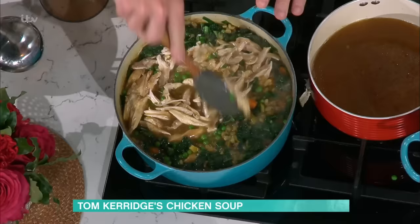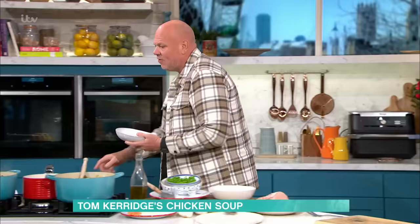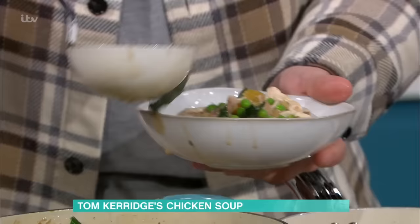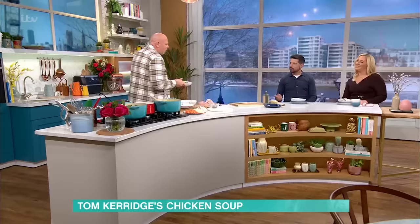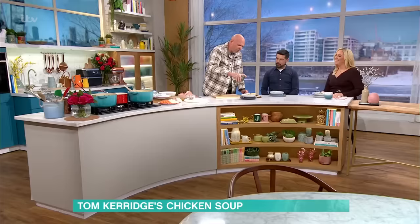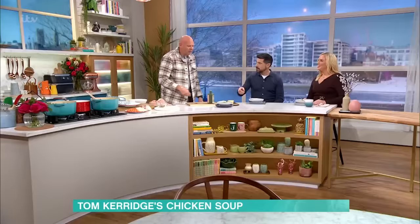So we've got here Cavolo Nero — black cabbage. Oh, it's the best! You can use kale if you like, but black cabbage for me is beautiful — wonderful, bitter flavour, super tasty, really irony. The chicken goes in, some peas go in — these are defrosted frozen peas — just reheat it through, and then you just serve it up very simply. Finish it off with a little bit of grated Parmesan cheese, a good drizzle of really nice olive oil, and that is a play on minestrone, just our style.